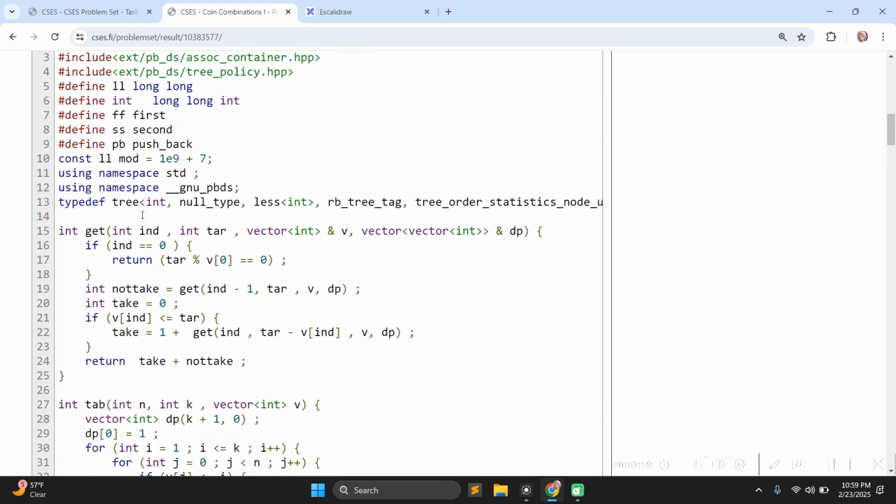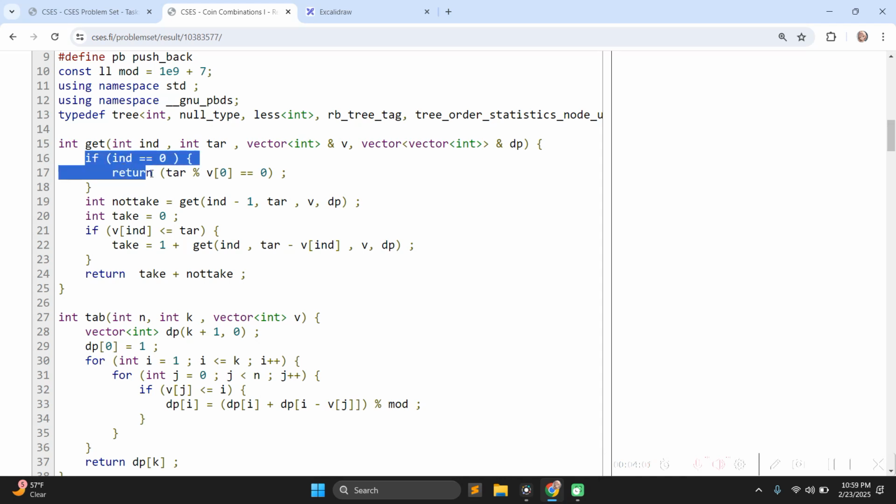Answer. Okay, if index is equal to 0, then I will return target modulo v of 0 is equal to 0. Okay, I will try to understand this part.